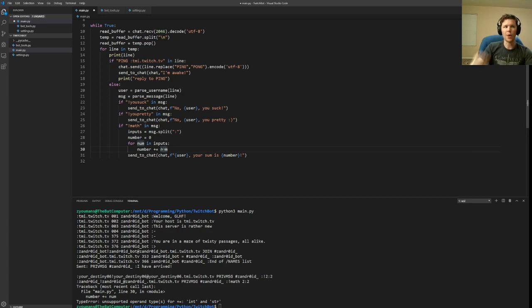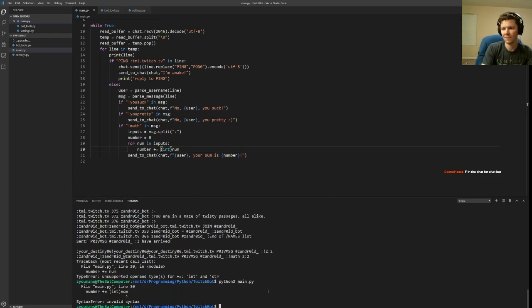So when it pulls things out of the message, it's a string, like text characters, and to do math on it, it has to think about it as a number actually. So I have to tell it to convert this to an int. Invalid syntax.